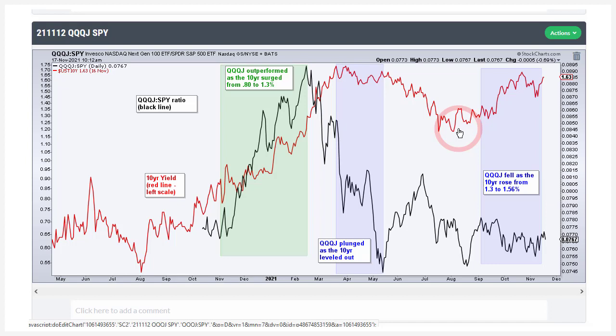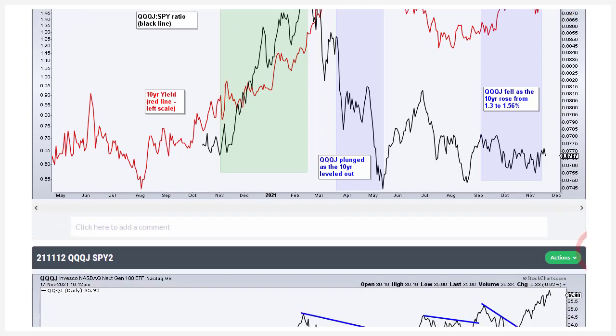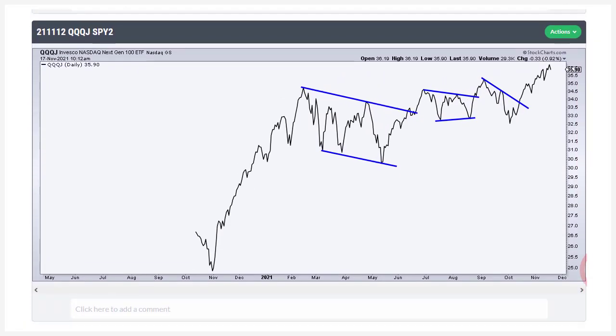And so I think if you want to look at QQQJ, tech stocks, you need to look at the actual price charts because there's not a clear relationship with the 10-year. And if we look at QQQJ, we can see a clear bullish chart. We got a big advance, a big correction, a breakout, and then another correction. You can see this big advance here, a correction and a breakout. Now we had an overshoot here, but hey, this is QQQJ. What do you expect? But then got a breakout in October and hit a new high. So QQQJ is hitting a new high in an uptrend and doing just fine. If you get a pullback to this broken resistance area around 34.5, 35, that might be a mean reversion opportunity.